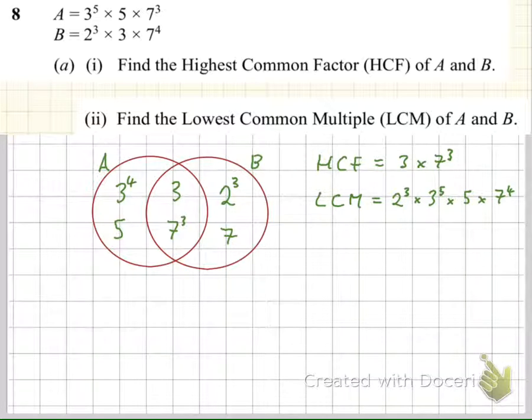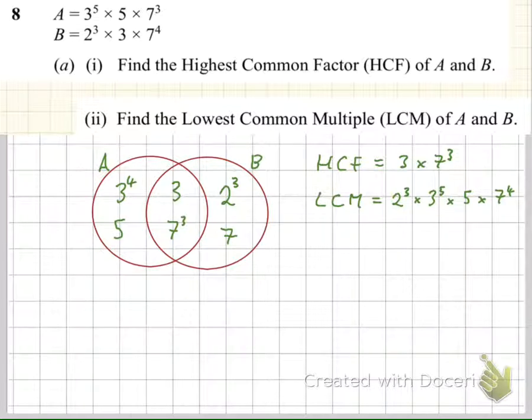Now, before we go on to part B, I want you to notice something. Notice that we didn't technically need the Venn diagram there, because there's something about highest common factor and lowest common multiple that means if you've got these written in prime factorisation form, as we have, you can actually just read the answers off. Do it by inspection, we say, or do it in your head.